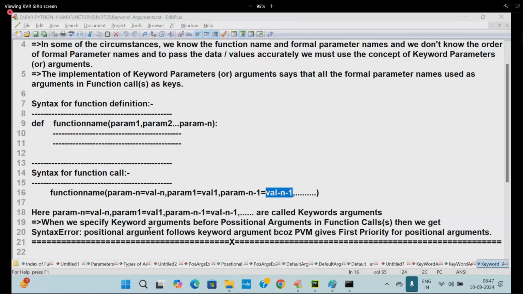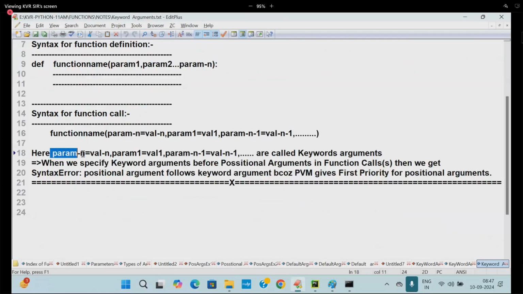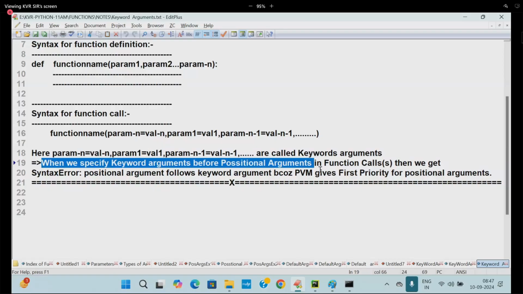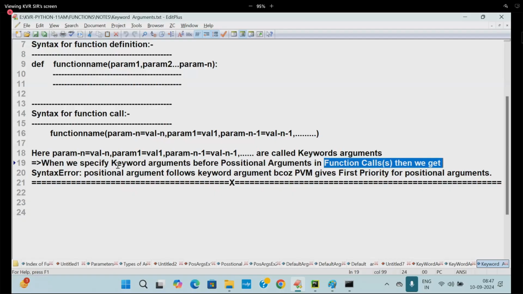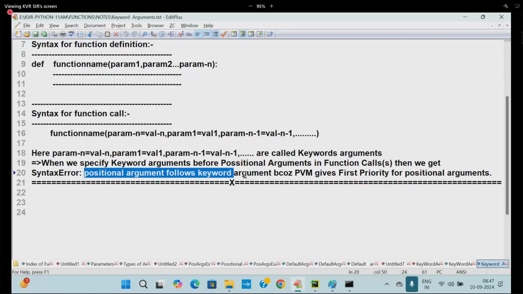If we use keyword arguments before positional arguments in function calls, then we get a syntax error. What is the syntax error? Positional argument follows keyword argument, because PVM gives first priority to the positional, as you have seen already in the example on that.